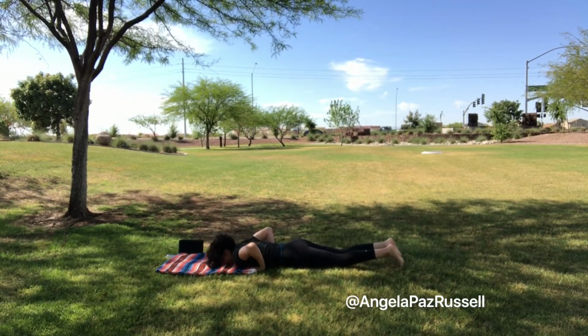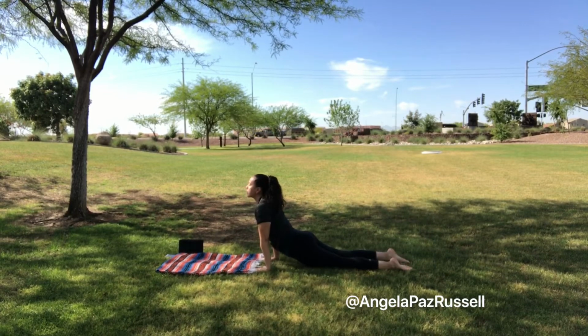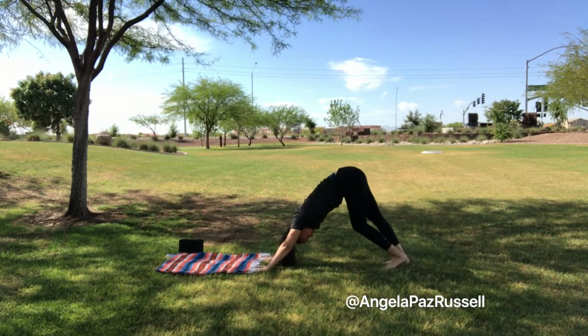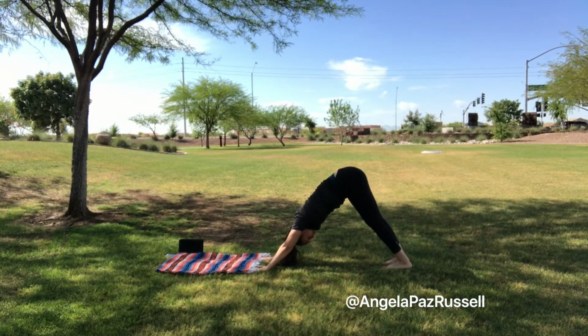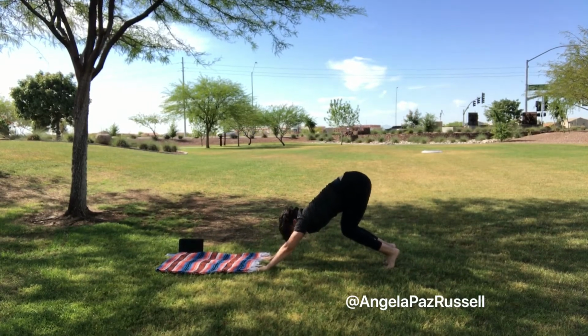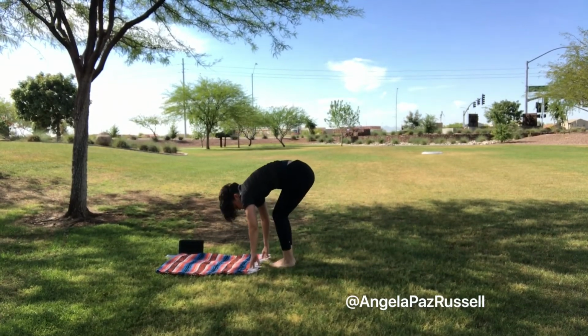Following your breath. Our inhales are the lifters, heart up. And then exhale as we make our way into that down dog stretch. Lift your heels, bend your knees, stomach to thighs, look forward, step forward, top of the mat.